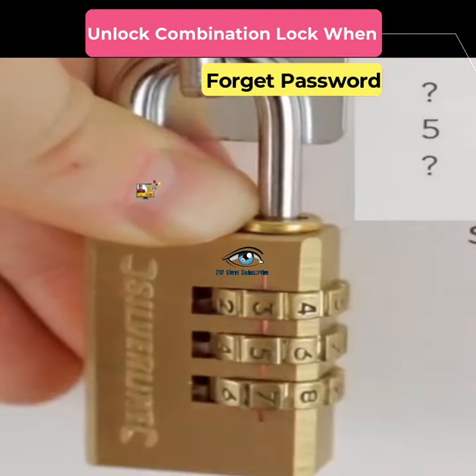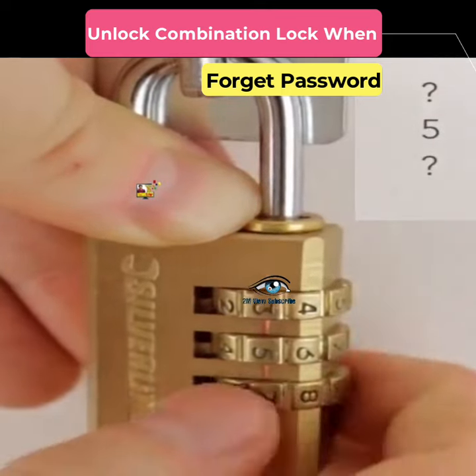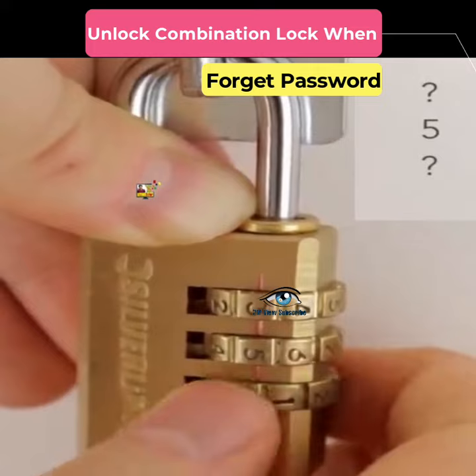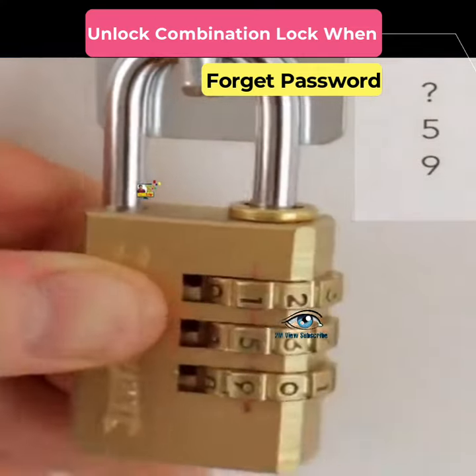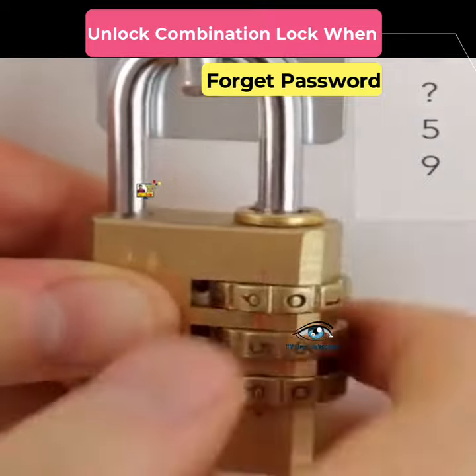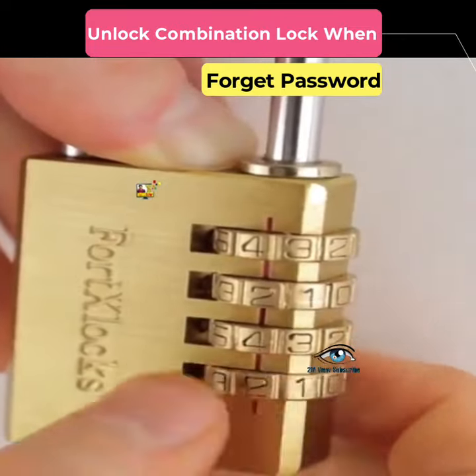After this, rotate the ring slowly and note if any clicking sound is heard. The lock will move down slightly as the sound occurs. If the first ring doesn't work, try the others. After any one happens, the others will happen in sequence. After all this, the lock will be unlocked, so you can unlock your four digit locker too.